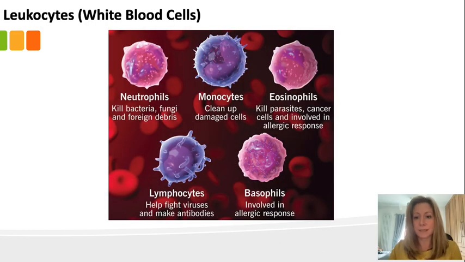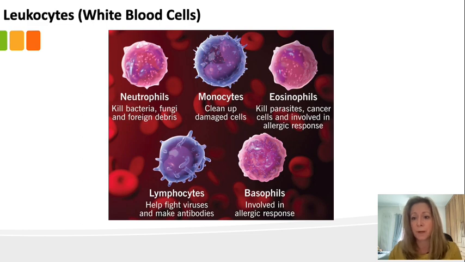Leukocytes are white blood cells that are produced in bone marrow. They come in 5 types, each with different roles. Neutrophils are the most common and the first to arrive at the infected site. They attach to the walls of blood vessels, preventing germs entering through cuts, and are responsible for beginning the process of phagocytosis. They kill bacteria, fungi, and anything foreign that enters the body.